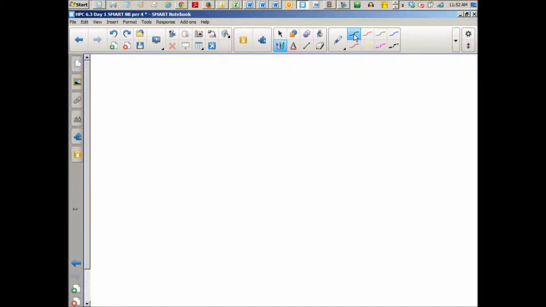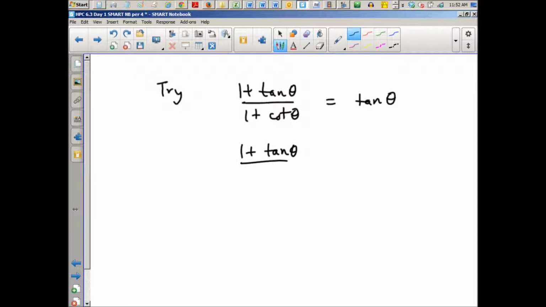Okay, so try this problem again. I'm going to set a timer. We already did this problem. I did it the first time by changing tan to sine over cosine and cotan to cosine over sine. What if instead we had done this, change this to 1 over tan? Use this as your first step and try the problem all over again, and you'll see it works either way.